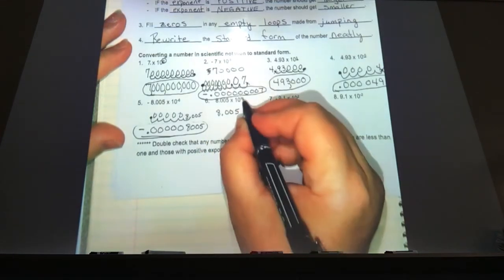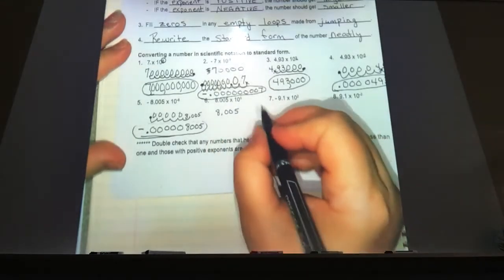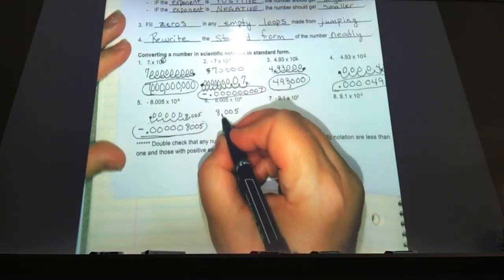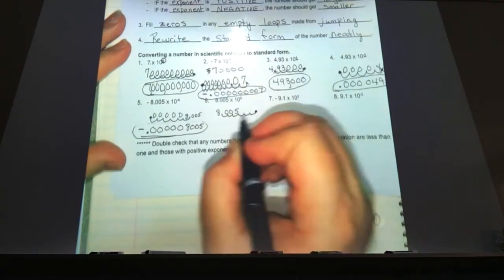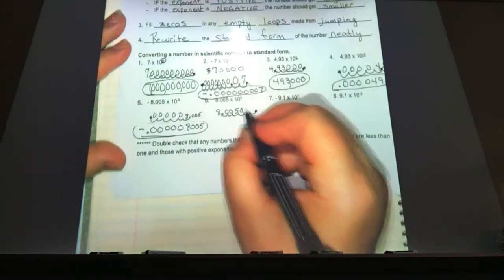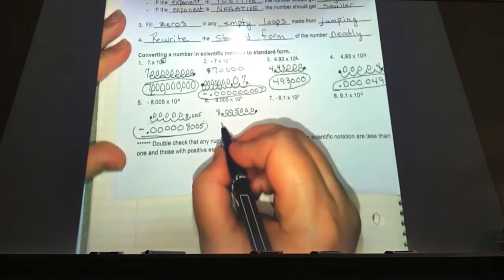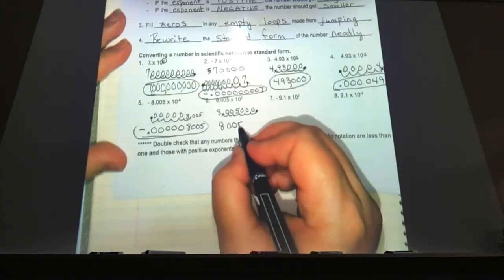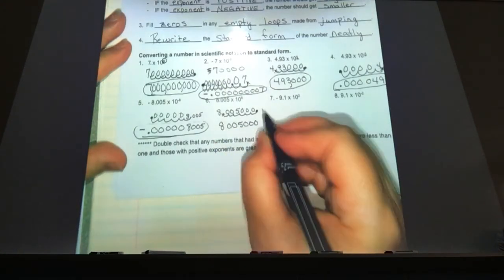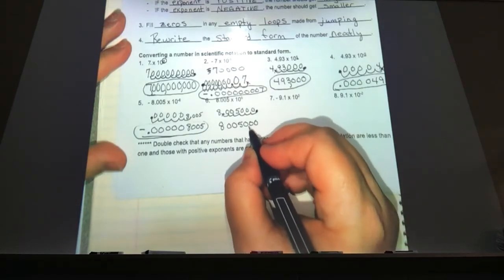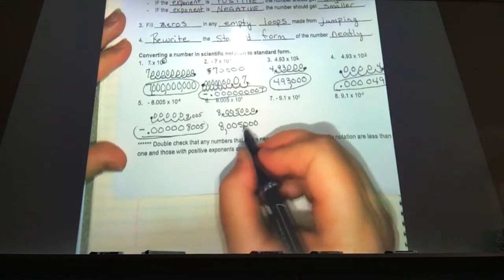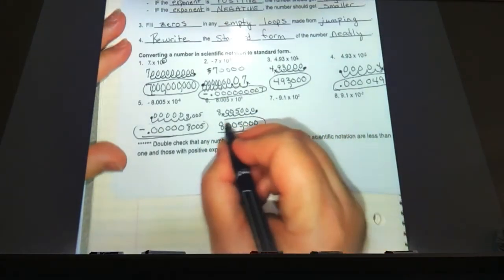The next one, it's going to be positive, so it's going to get bigger, and I'm going to put it on this side. 6 jumps. 1, 2, 3, 4, 5, 6. Here's my new decimal point. That decimal point doesn't exist anymore. Fill in and rewrite neatly. Is there a decimal point here? No, because the decimal point's now over here. But I don't have to write it. I go 1, 2, 3, comma, 1, 2, 3, comma. It's a positive coefficient. There we have it.